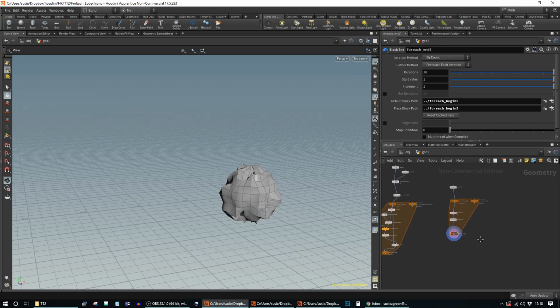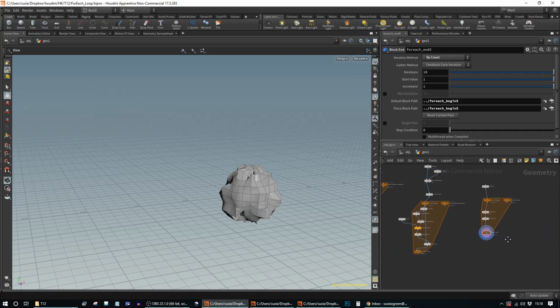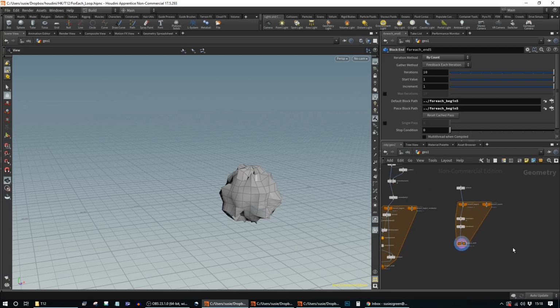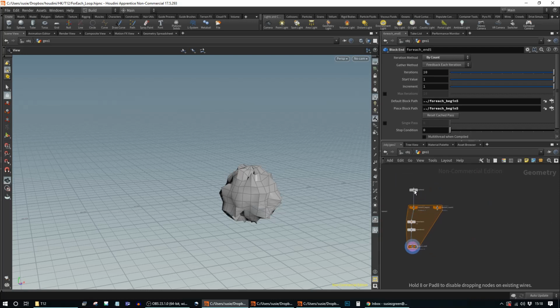I find that I use loops constantly when I'm creating networks, but at the same time it's quite hard to remember exactly the situations in which I would use them because there are so many different situations where they're useful. One thing that is worth showing you is that the nodes in a loop can be nested inside each other, and there are actually some quite complicated networks that can be set up.